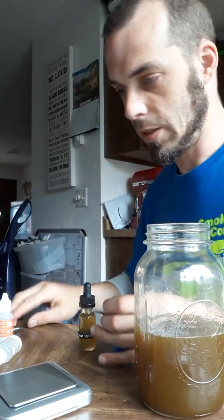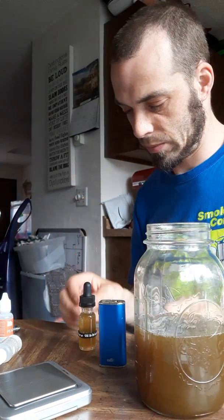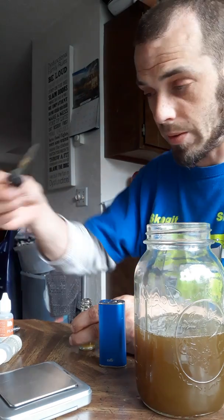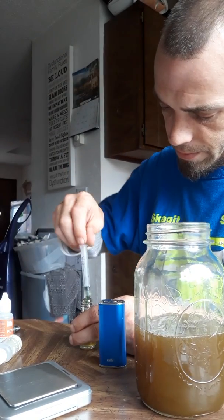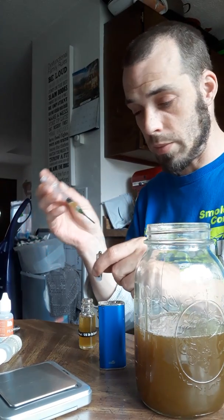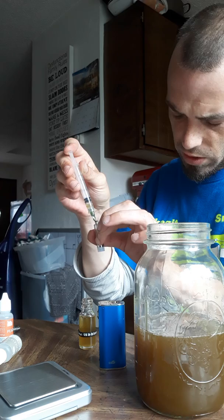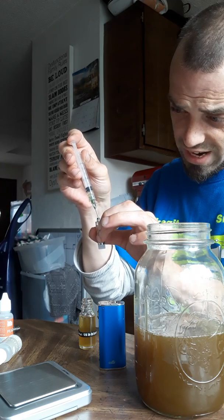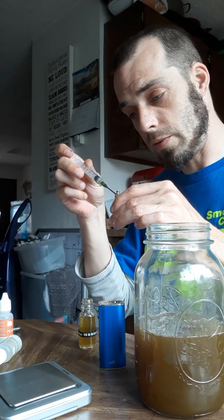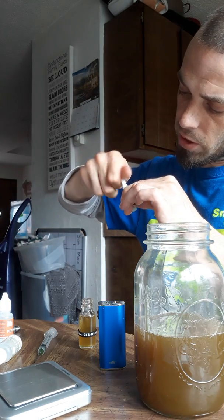I'll be re-changing all these out. Grab a vape empty cartridge. I can put this straight into my big cartridge but I'm not wanting to do that right now — I'm going to test it out first in these little ones. These are a one-mil cartridge. I'll be sending people out. I'm also going to try to make these like dank vapes. Mine is actually infused — mine is real infused. It might not be dabs. We don't need dabs to infuse anything. Here's my very first flavor — Sour Gummy Peach.